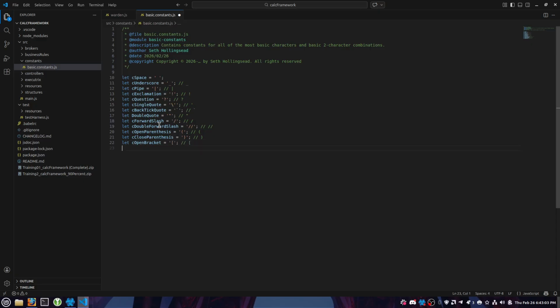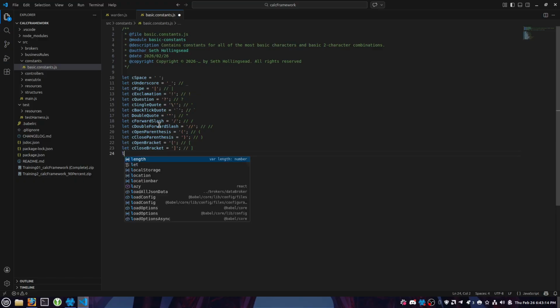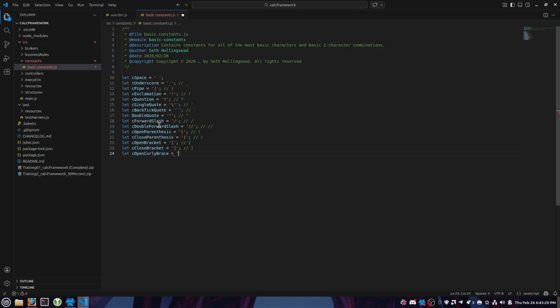Open square bracket. Let C close bracket equals close bracket. Let C open curly brace equals open curly brace. Let C close curly brace equals single quote close curly brace.